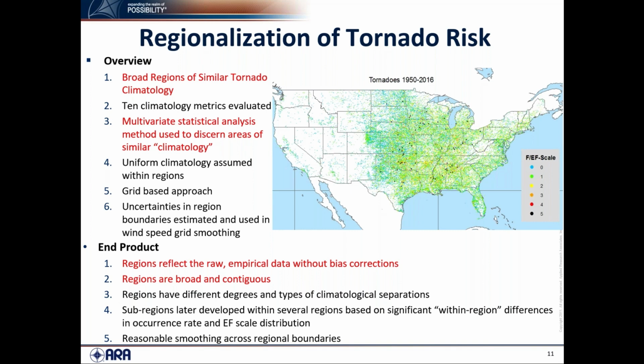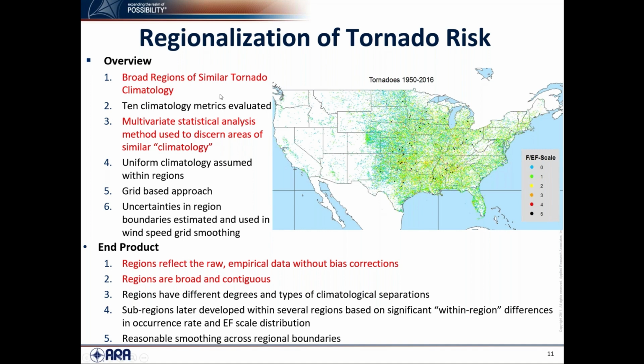So very important topic here to start out with is the regionalization of tornado risk. So this map shows all tornadoes from 1950 through 2016. And as we can see, and as this audience well knows, east of kind of the Rocky Mountains, that's where most of our tornadoes occur. We do get some tornadoes in the mountain area and further west, but definitely not many. And they're a lot smaller, and we see the different intensity.